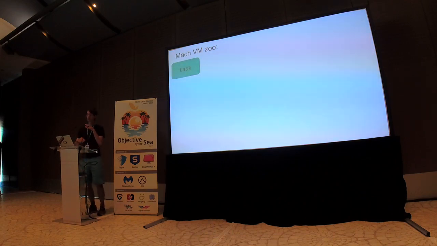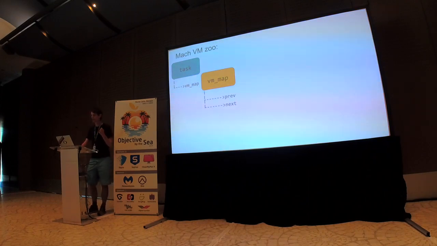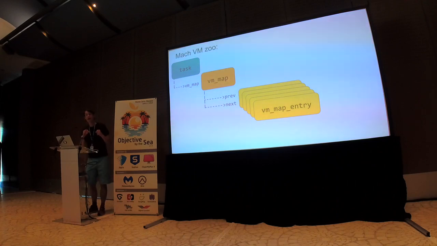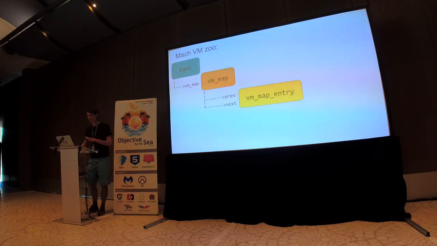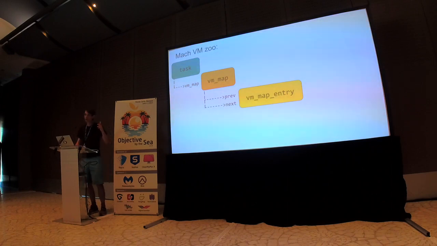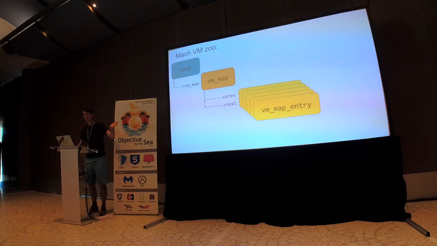As we looked at before, this struct task is the high level abstraction of a task. And the task has a virtual memory map, which is a struct VM map. Your struct VM map then contains pointers into a per process linked list of virtual memory map entries. I say linked list. These can be either in a linked list or a red black tree. Essentially, the linked list version is easier to think about, but the red black tree is the one that's actually used in practice. And really, this is just an entry which covers every single valid virtual memory region in your task. So for each address that could be dereferenced, if the dereference is going to succeed, it's covered by one of the virtual memory map entries in this list, or actually red black tree.